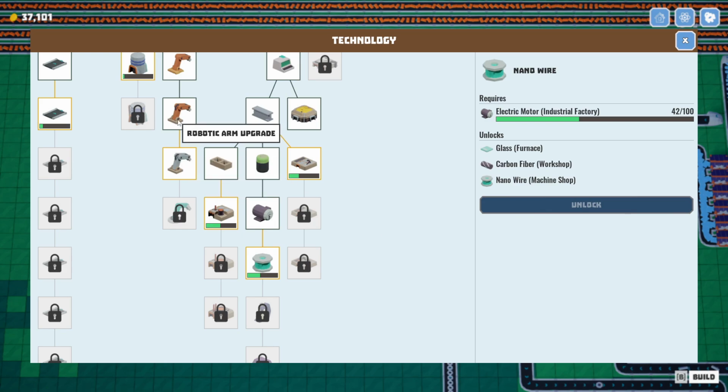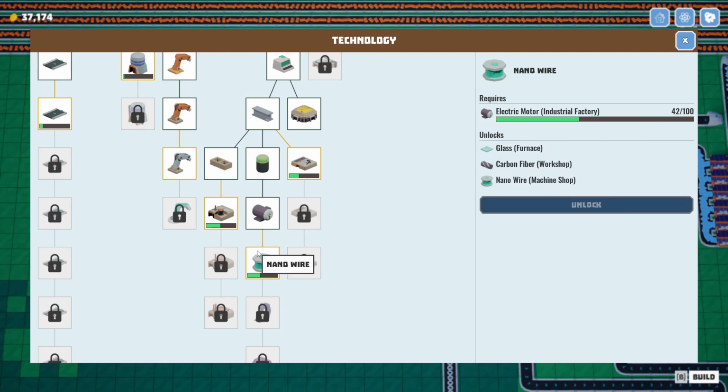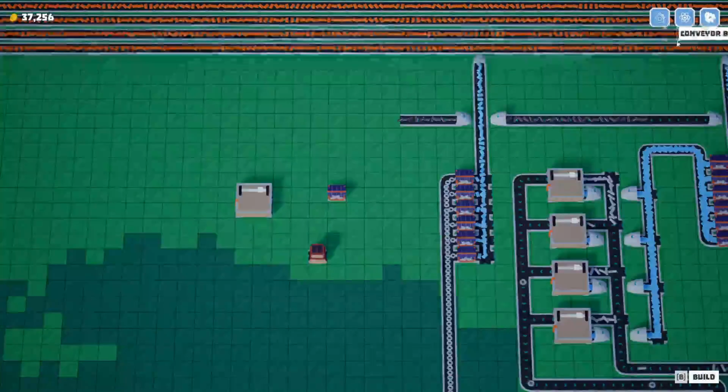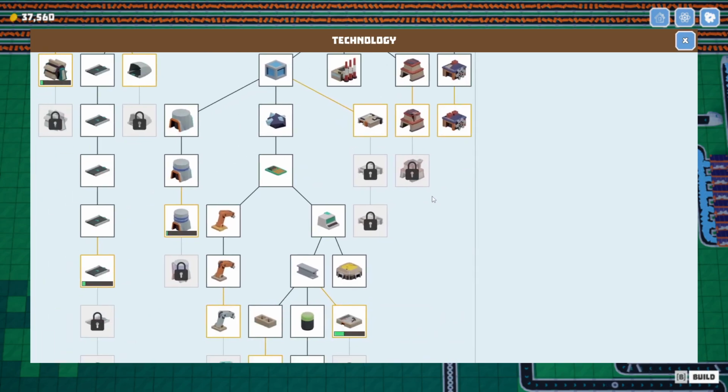I still am not using the arms. I just don't get it. I guess it's not necessarily necessary, right? So we have that going. The next one is going to be, I think this is why we have it: furnace, workshop, machine shop. So whoops, we can go back in here, and I hate that it does that every time, it zooms back in. I don't like that at all.